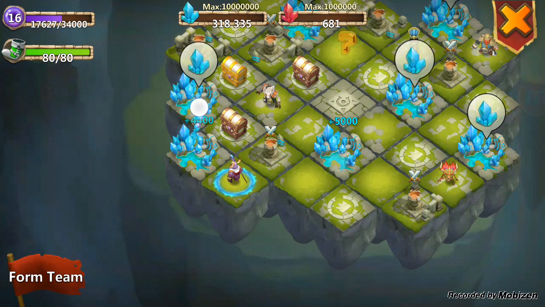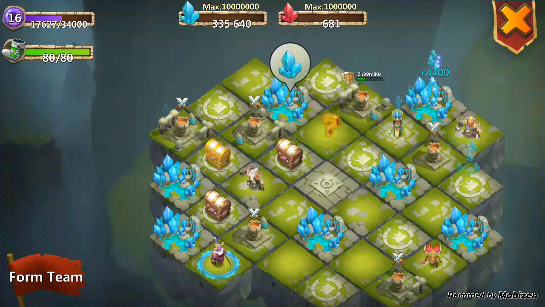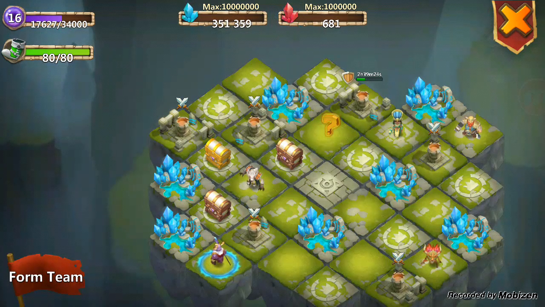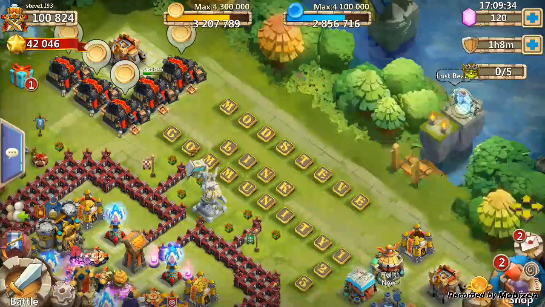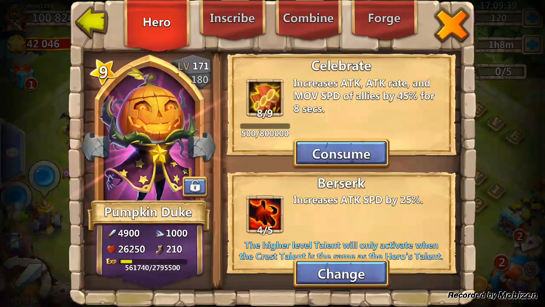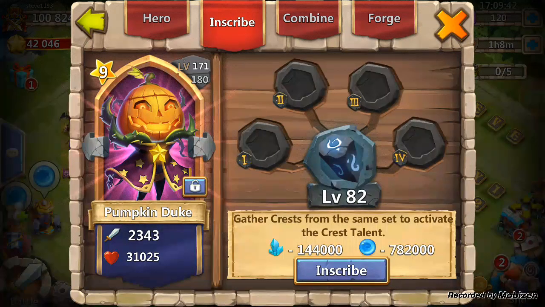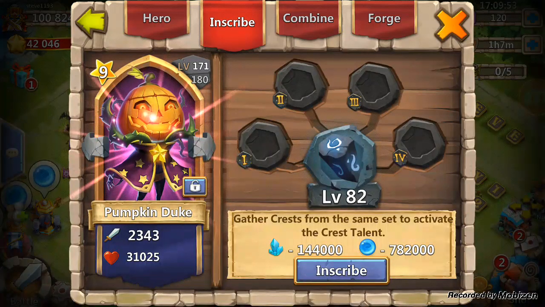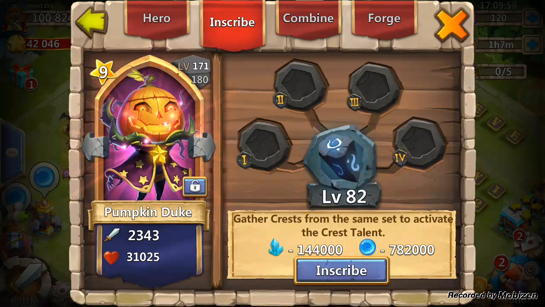Gold is locked. Right here, you get all kinds of blue crystals, which goes to inscribing your heroes. Inscribing is also very important. It will help boost your might, and it will make your hero stronger. I will go ahead and pull up again my Pumpkin Duke, and we will look. He is inscribed to level 82. You see down here, it's showing that the next level costs 144,000 blue crystals. So as you collect it, it might seem like you're getting a lot when you first start out, but it gets to be really expensive the farther on you go.